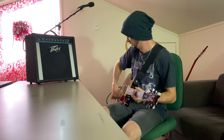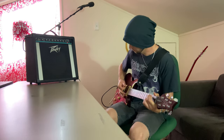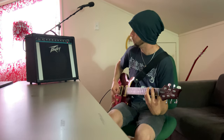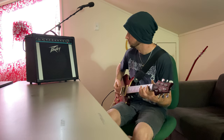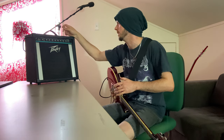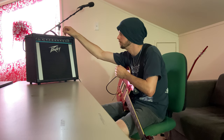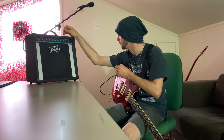4 seconds of trail off. That's quite cool. I wonder how it'll sound into the desk with preamp out. Well, maybe that's so you can... Shit. Take the preamp out of this and plug it into the Bandit's effects or something. Oh, I wonder if that's a good idea. That's probably a terrible idea.